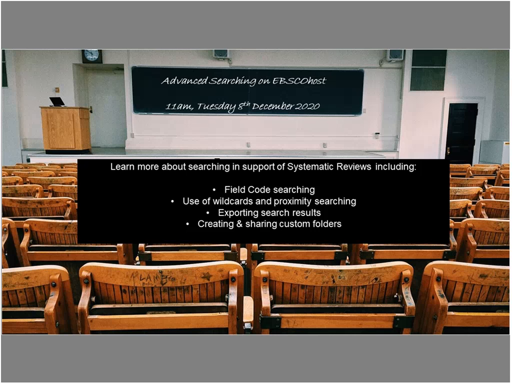I just want to make a mention of this. It will be scheduled shortly for 11 a.m. on the 8th of December. This is the advanced searching, essentially in support of systematic reviews, so it will be of particular interest to many of you. There we'll look at the use of field codes for searching, such as title and abstract, use of wildcards, proximity searching, truncation, and exporting again in more detail, and then creating and sharing custom folders.